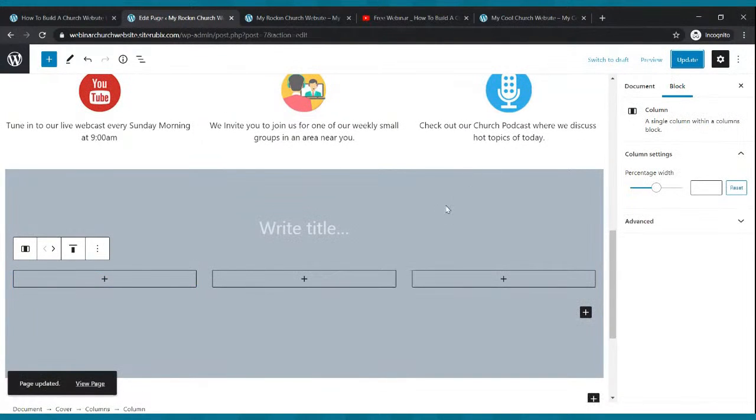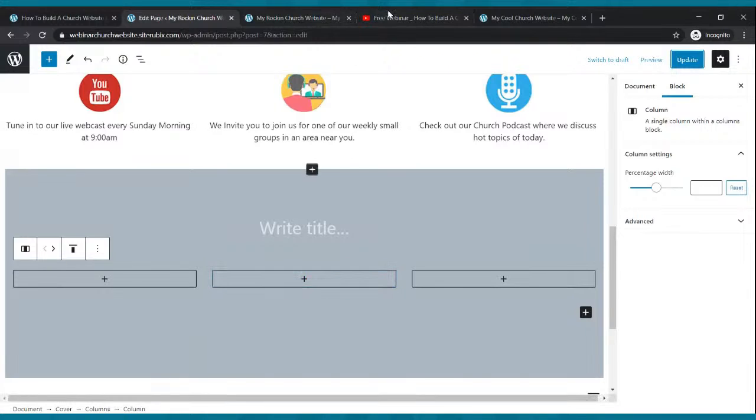All right, now what I want to do is in the middle, I'm going to add a video, but I'm going to go to YouTube and get what video I want to add. You can add whatever video you want. As long as you can upload it to YouTube, you can film it on your phone, you can film it on your camera, however you want to do it. That's the cool thing. And how much does YouTube cost? Free.